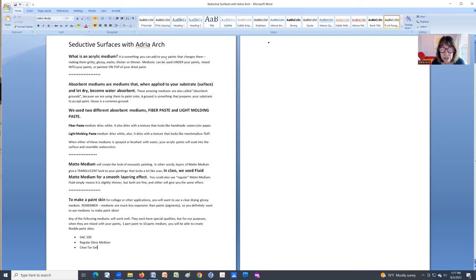You can make it grittier. You can make it glossier. You can make it matte, thicker, thinner. There are all these different things. And all of the things that we've been using in this class are mediums, even though we might call them fiber paste or light molding paste, leaving off the word medium. Fiber paste medium dries white. Light molding paste medium also dries white. Matte medium, well, that says it right in the name, but also GAC 100 medium, regular gloss medium, clear tar gel medium.